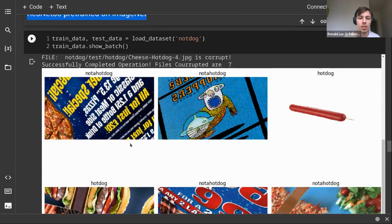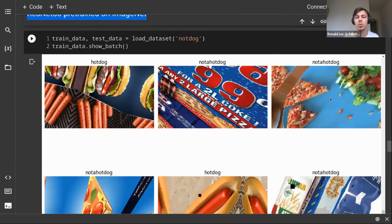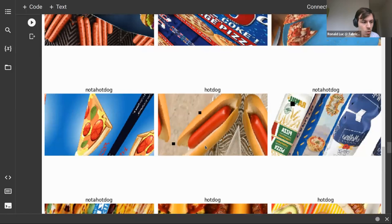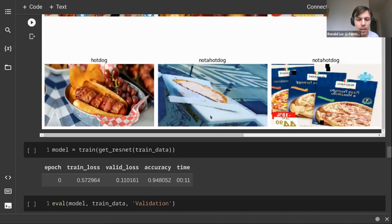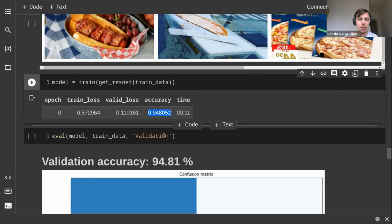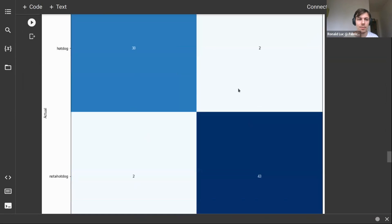Our data augmentation that we apply, as you can see, is also reasonable, right? Like pizza should be recognized as not a hot dog, however it's rotated. Random small cutouts also do not obstruct basically anything. So we didn't fall for any of the previous errors. And let's see the performance: 94% on both validation and train set. That's great. It's just like two misclassified hot dogs and not hot dogs. Most of the not hot dogs are actually pizzas, to make it easier to create the data set.